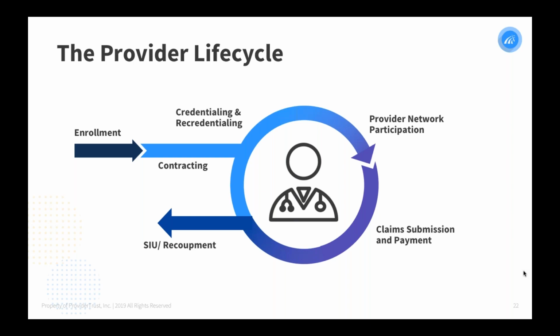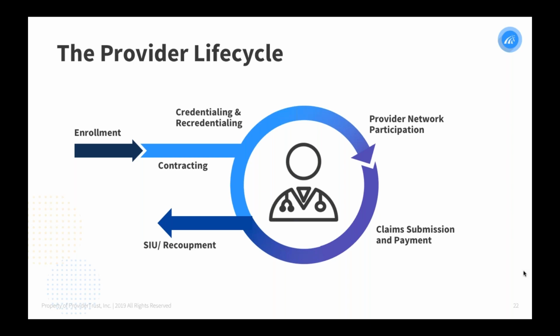Something that, as you all know, can interrupt that is if an exclusion is found at that point when the provider is seeing your members, at which point that would pause the process, hopefully sooner than later, which we all know isn't always the case, but the goal. And that would push that provider and that instance into SIU and/or recoupment. So if SIU, the investigation process, does identify that, yes, we paid a provider a claim that they should not have received, then the recoupment efforts begin. And as we all know, and hopefully this is why you joined us today, that is not the desired goal, and preventing having to go after recoupment is where we all would like to spend our time.